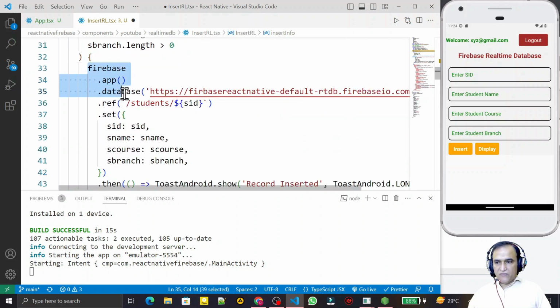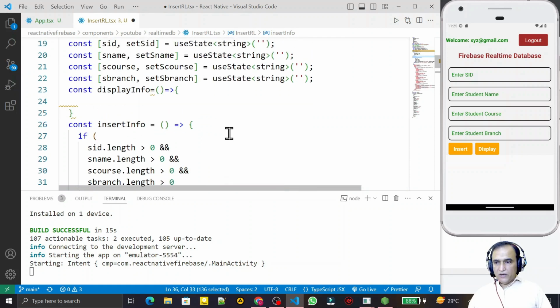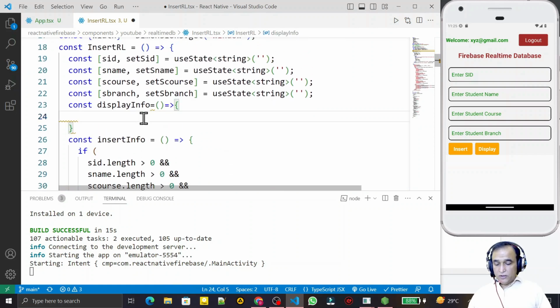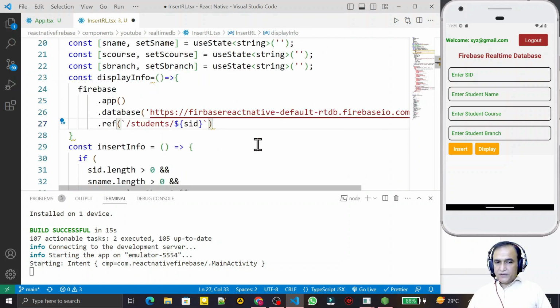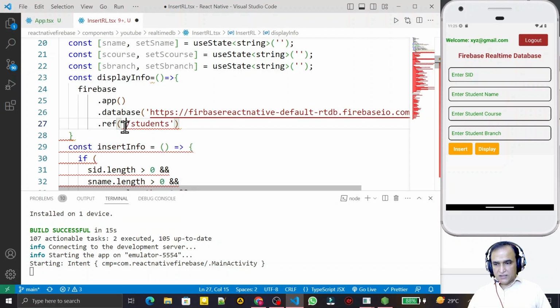So we have a Firebase app database reference, and I want to copy this and paste it here. You see that we put it there, and I remove this SID because I want to read the whole record, not a single piece of information. So I pass it like this.